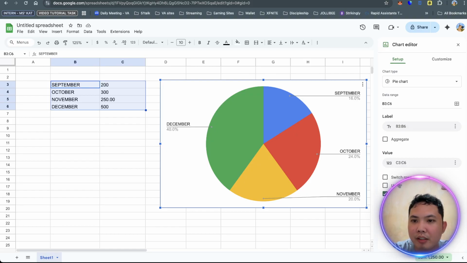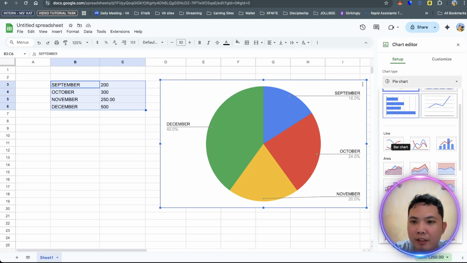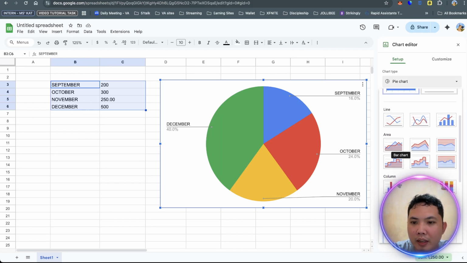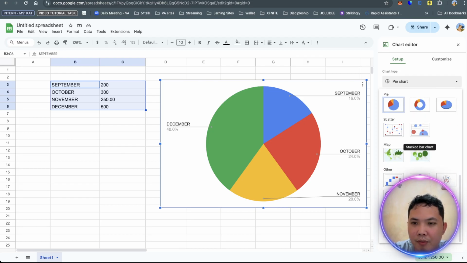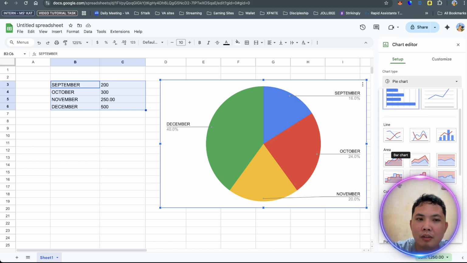Click that one and you'll find line, column, bar, pie graph, any types of graph. We're talking about how to make a line graph, so let's select this one.